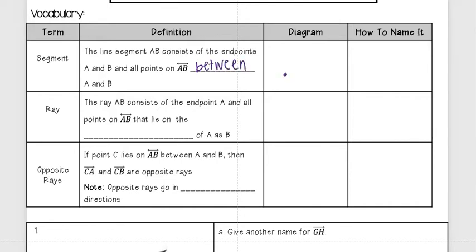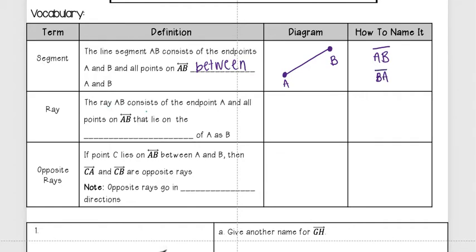So if I were to draw a picture, it would look like this. So last time when we were talking about a line, it had arrows at the end. For a line segment, it's only through those 2 points. So it stops at A and stops at B. And like a line, we have multiple ways to name this. First one is to name this just AB, and then you just put a line on top. So no arrows this time, just a line. And then just like a line, we can also flip those around. So I can name this BA as well.